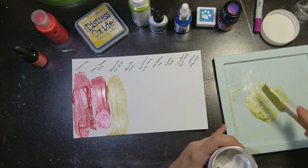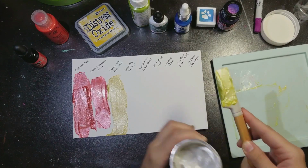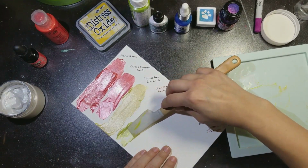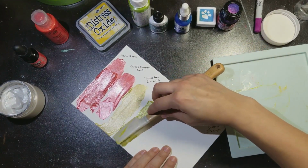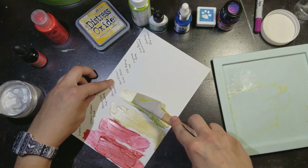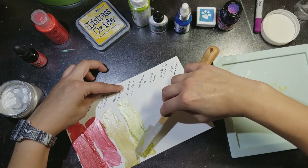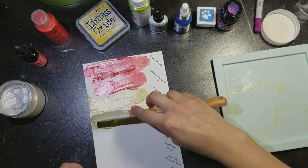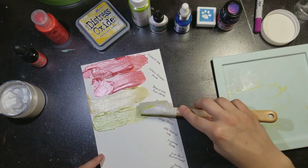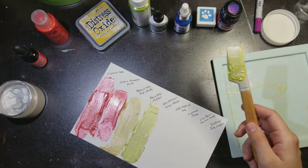It's interesting with the paint mixture. It's almost not clumpy, but kind of. It's almost like it's not going in together super well, but yet it's still there. It's still on, and we'll plop it down. Okay, here we go. I have noticed, like I said before, that the white is really lightening up the colors. If you use a clear paste, each color would definitely come through stronger individually, versus being tinted with the white. Now if you did a black, well, that's a whole different video. A black paste or a color-based paste. Every color is going to react differently to the colors they're mixing with, so that's the bottom line there. All right, done with that one.